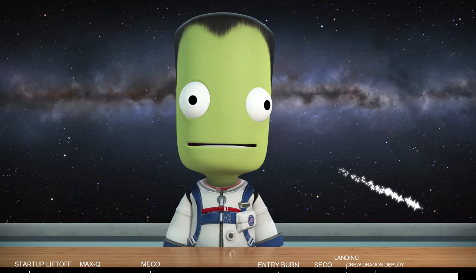Crew Dragon's mission is obviously far from over. It's going to spend the next day or so on its way to the space station. It's going to arrive and dock just before 6 a.m. Eastern tomorrow, and it's going to spend 5 days attached. To get there, it's going to begin that series of phasing burns to raise its orbit just beneath the space station, at which point we begin that slow and steady approach to docking.